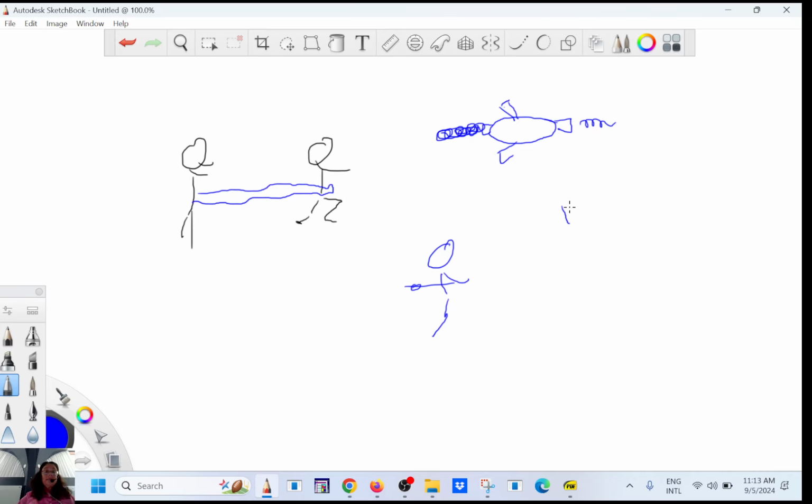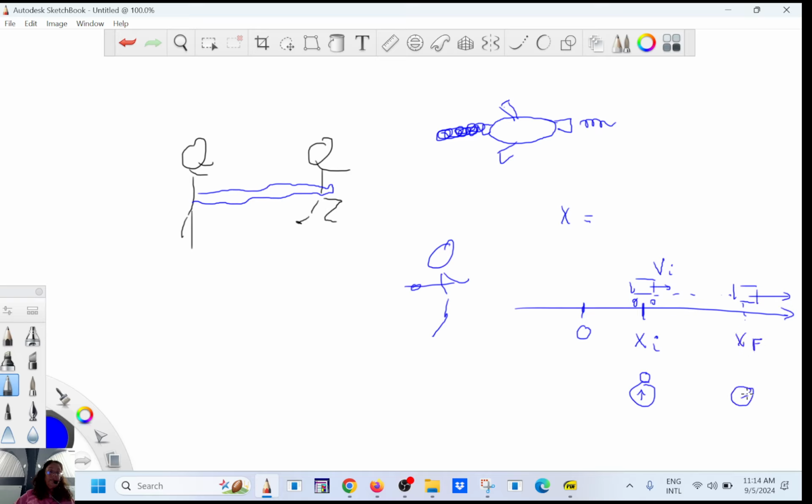That means x, the final position. So you are on the number line. But maybe your initial position, that's important to understand, can be here. What does it mean? It means you start your stopwatch here. And maybe when you start your stopwatch, you do have an initial velocity. It's a very important concept here. So when you stop your stopwatch, the location is here. So that will be your final position. That will be your final velocity.